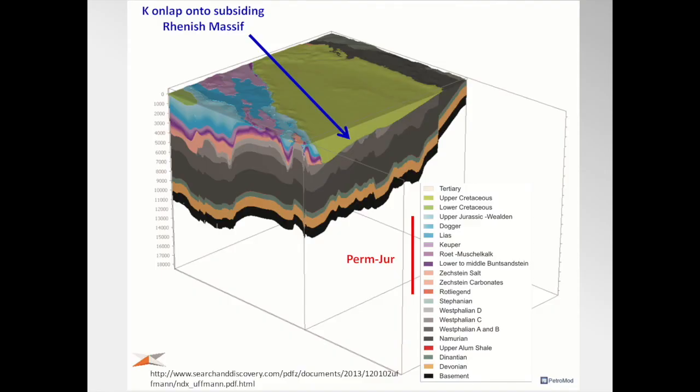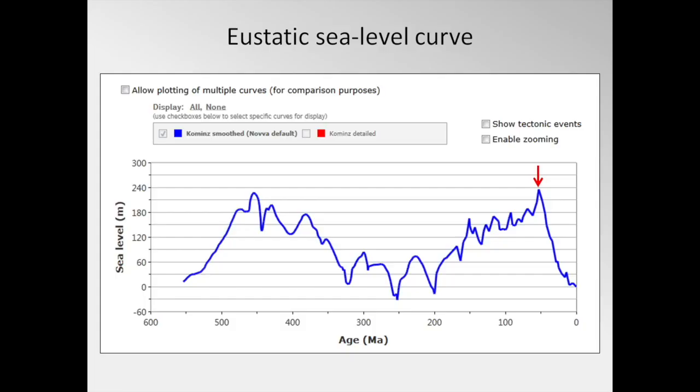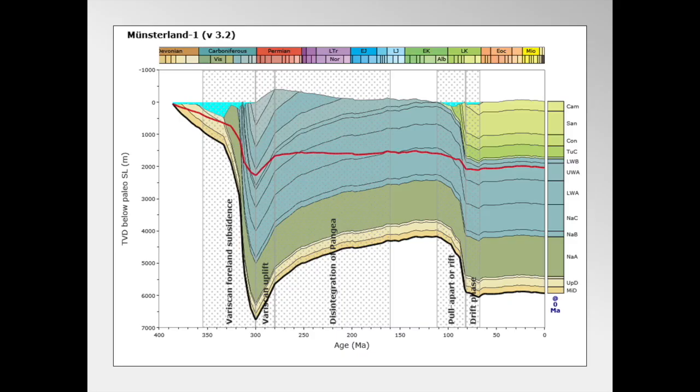This block diagram may show the Cretaceous onlap onto the northern margin of the Rhenish Massif a little more clearly. The major global sea level high stand that occurred at 53 Ma was nearly 240 meters above present sea level. We will see that high sea level stands and variations in sea level were important in the Cretaceous and Cenozoic history of the study area. The nearly 2,000 meters of preserved Cretaceous section in the M1 well represents a major event with important implications for our entire reconstruction and deserves commensurate attention.